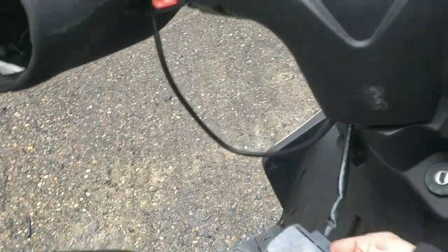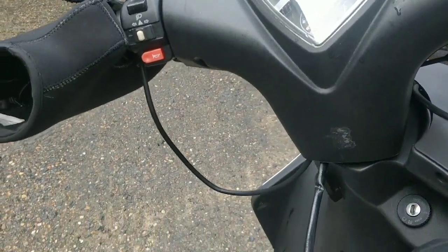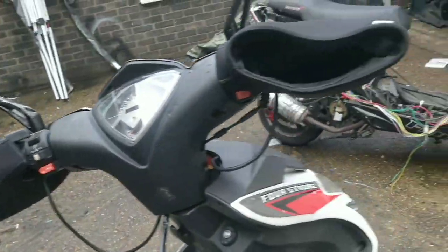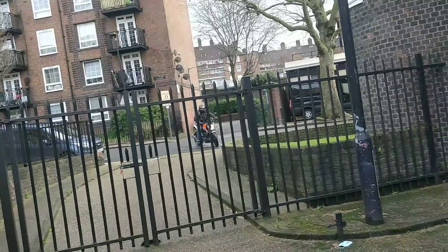This comes off. Now these stickers are a right pain. This came with the Oxford grip, so it should have been spot on. But I think I'm going to drill. I think I'm going to find and use the bracket. What is that? Oh God. You alright?